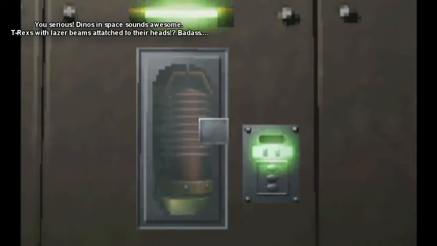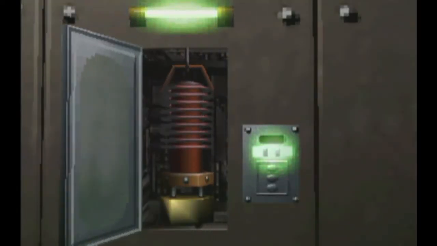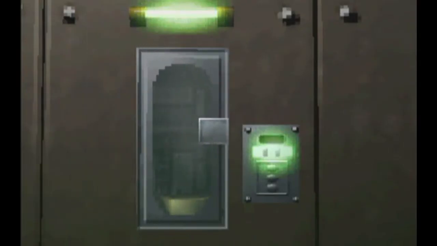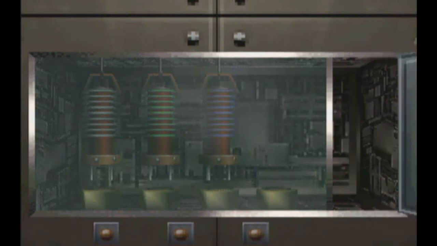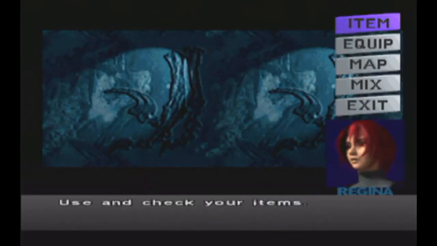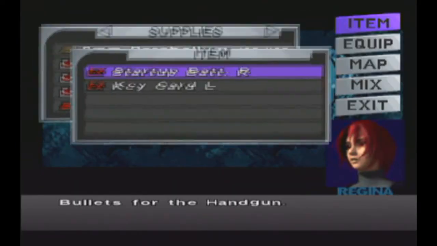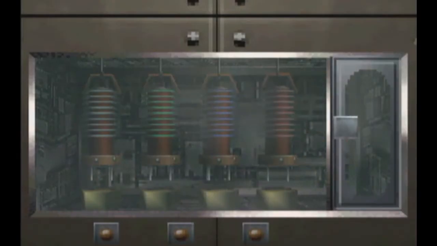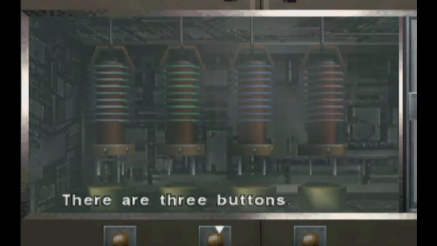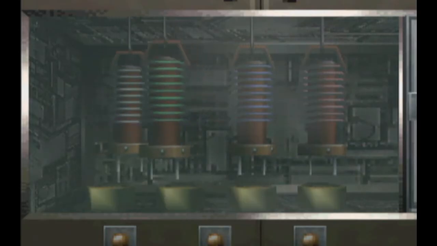So, we come over here, once again we're getting another one of these little battery puzzles, which are really easy to solve. You're going to want to take that battery and put it in here in order to solve the puzzle. So, the solution to this battery puzzle is left, center, right, left, center, left. So again, left, center, right, left, center, left.